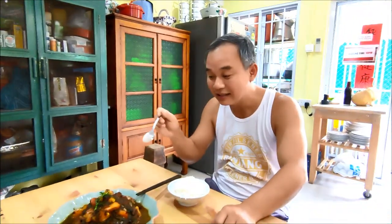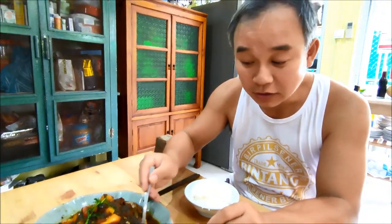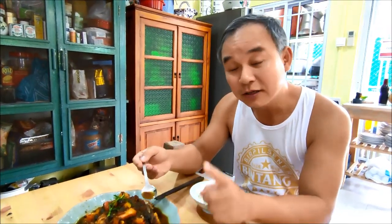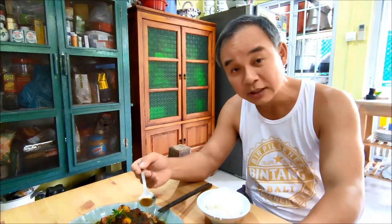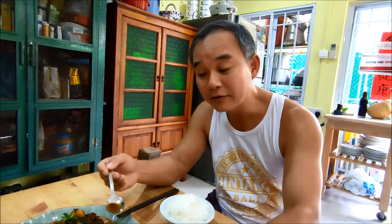Okay. Eating time again. So just now I omitted one step, the tasting during cooking. Because I have cooked this so many times, I know roughly the taste. I don't need to taste. But if you are cooking at home, you should taste it first. If it is too salty, then you add a bit of sugar. Or if it is not salty enough, then you add a few grains of salt like that. You try first.